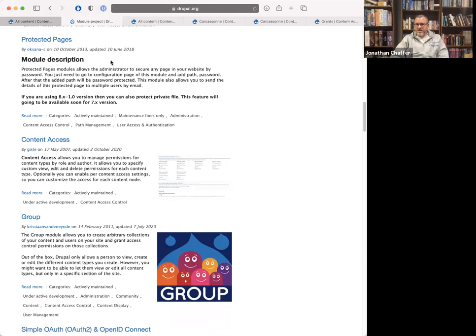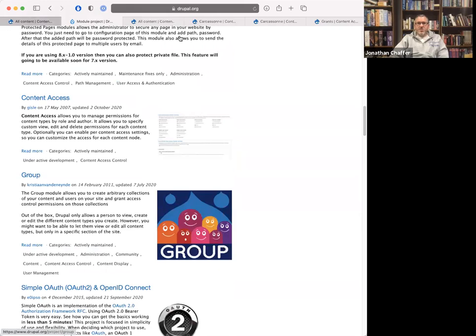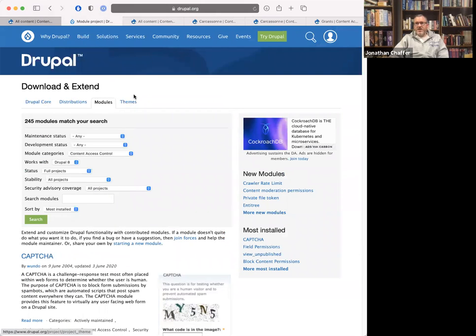Password protecting things that aren't protected by who's logged in, but just by entering a password. There are all sorts of special cases. So we're going to focus on some of the best ones that have to do with controlling access based on who is logged in.